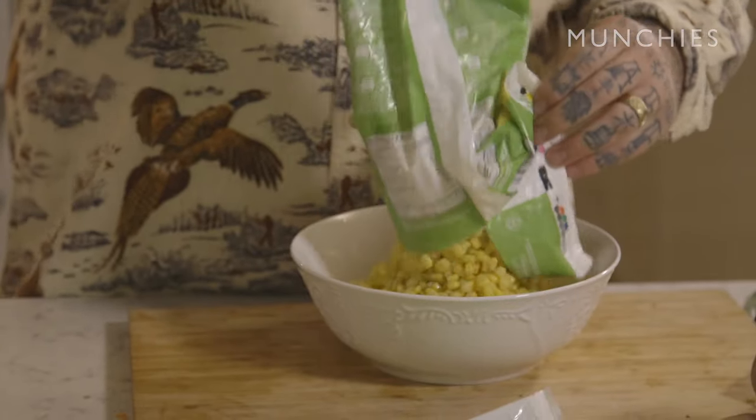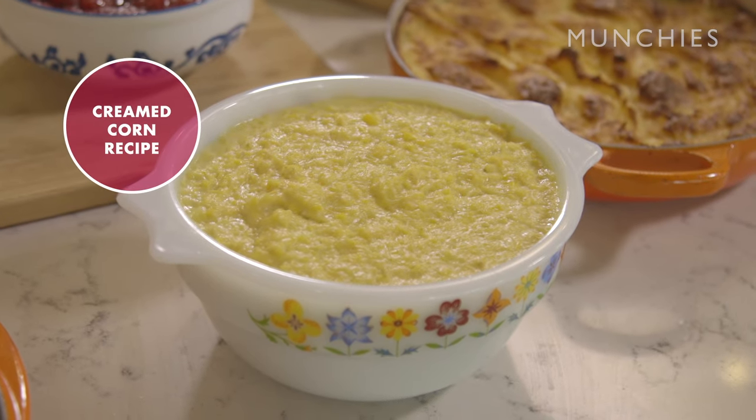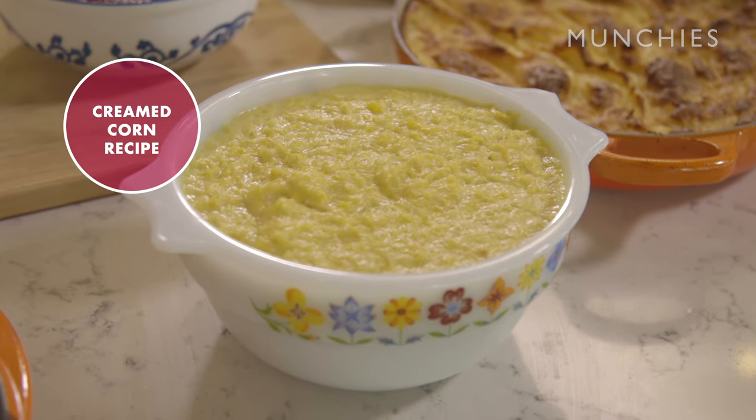My favorite thing to make out of all of this is actually the cream corn. I love creamed corn so much. Do you love cream corn? Everybody loves cream corn.